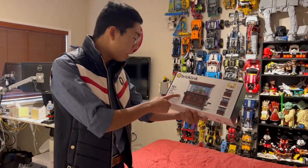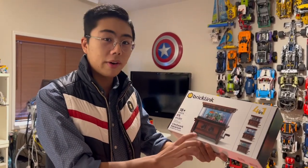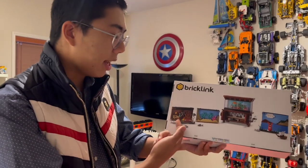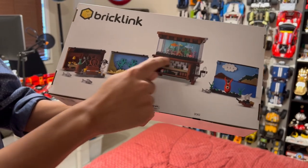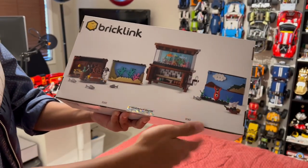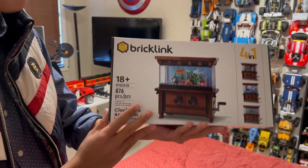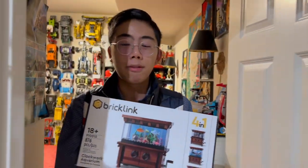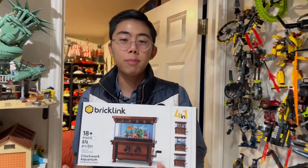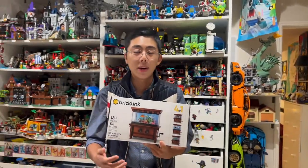This is set number 910015, it is the Clockwork Aquarium. What's really cool is that the set is 4-in-1, so as you can see on the box you can actually change the backdrop of it, as well as see the mechanism for rotating it. Now unfortunately these BrickLink A-Full Designer Program sets were very, very expensive. This was $65 U.S. for this size of a set, and this was the smallest one of Round 2 — they only got bigger from here. So at the end of the review I'll be sharing my thoughts on whether or not the set was worth it.